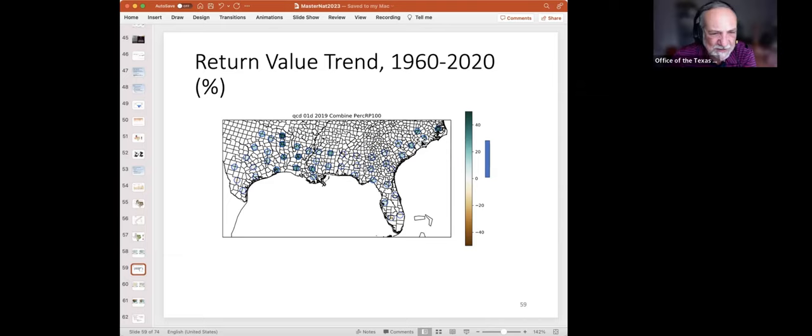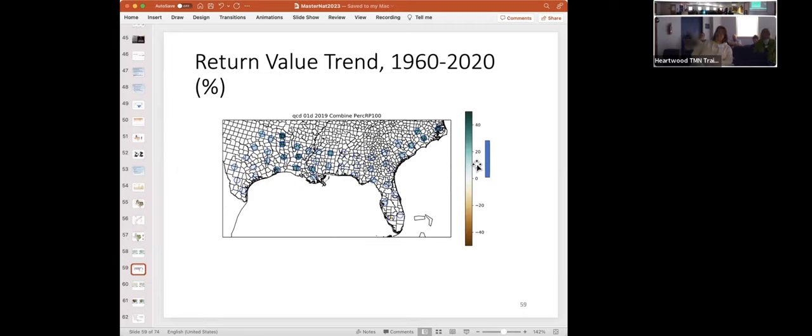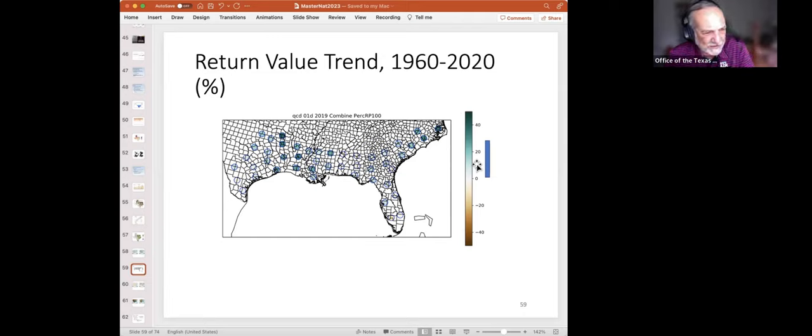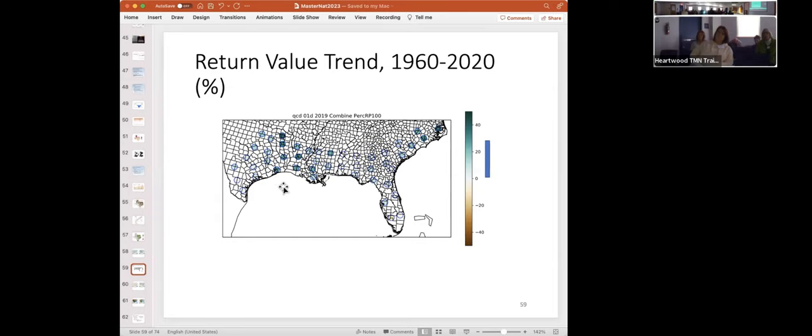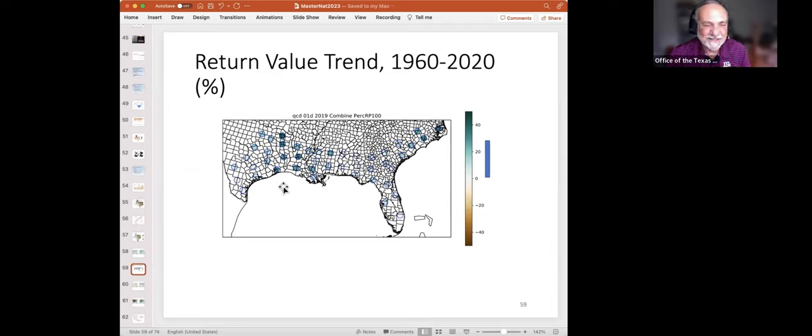But anyhow, you see most of the dots are green, which means that more places are seeing a historical increase than a decrease. And if you average over the whole region to try to get the full climate change signal, you get somewhere around a 14% increase over the past 60 years in the intensity of extreme rainfall. So that's a greater increase than we saw in Texas for average rainfall. And that's consistent with other places, it's consistent with climate models, and it's consistent with our physical understanding of how the atmosphere works, because if you increase the air temperature by a degree, you increase the amount of water it can hold by 7%. So that already gets you a 7% increase per degree in how much rain you can get, not even counting the changes in the intensity of storms themselves.